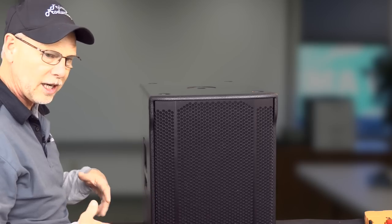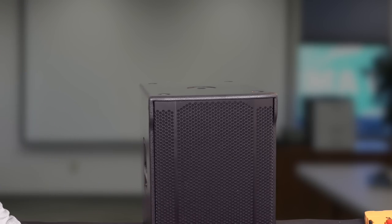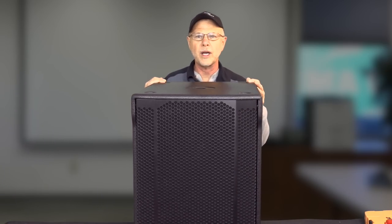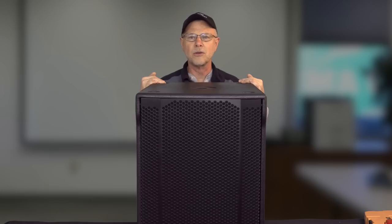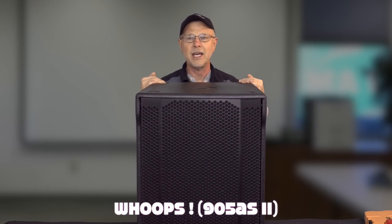After we get it all back together, we'll get in and play with the DSP and everything on it and show you what that is all about. But we'll go ahead and get this puppy opened up and take a look at the internal construction, what they've got on the inside, and then we'll also take a look at what they're using for a driver on this SUB905AS Mark II from RCF.